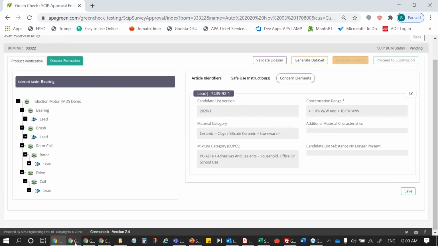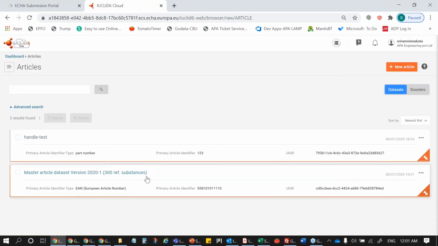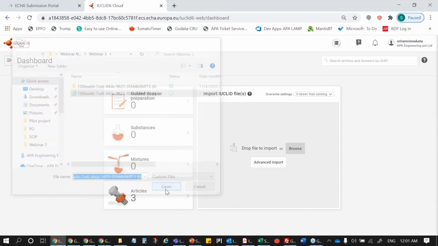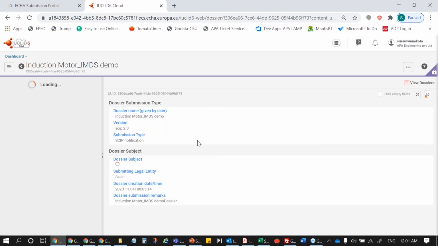Since I do not have the system to system key for any customer, I cannot click on this, otherwise it would be enabled automatically. So I upload this ECA trial, browse and attach. Yes, the file has successfully gone.